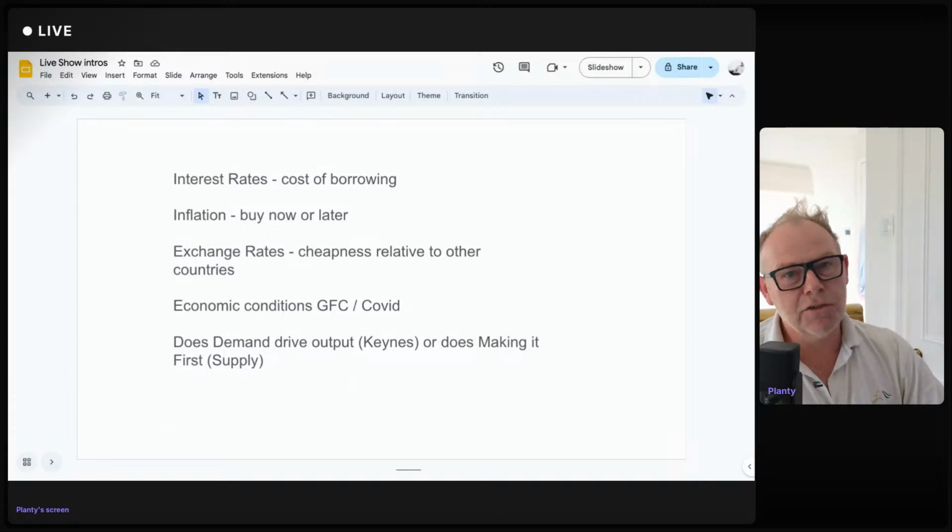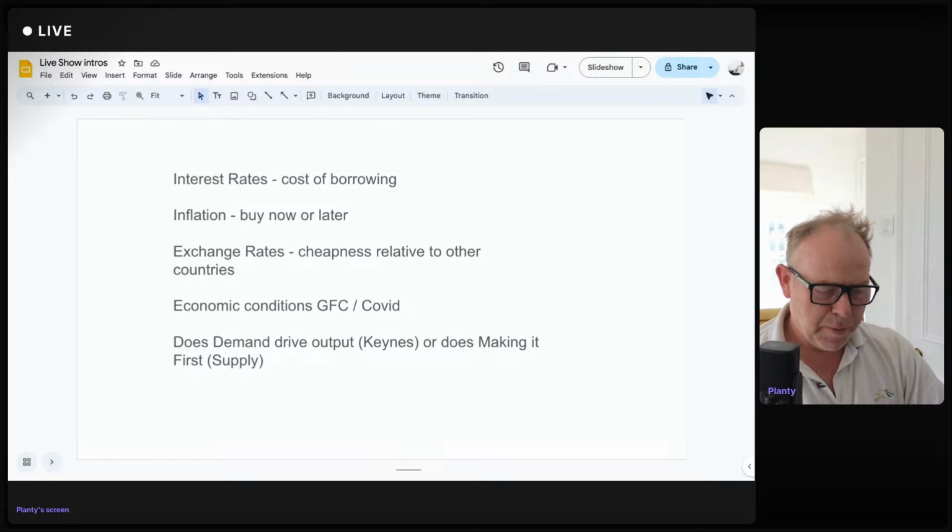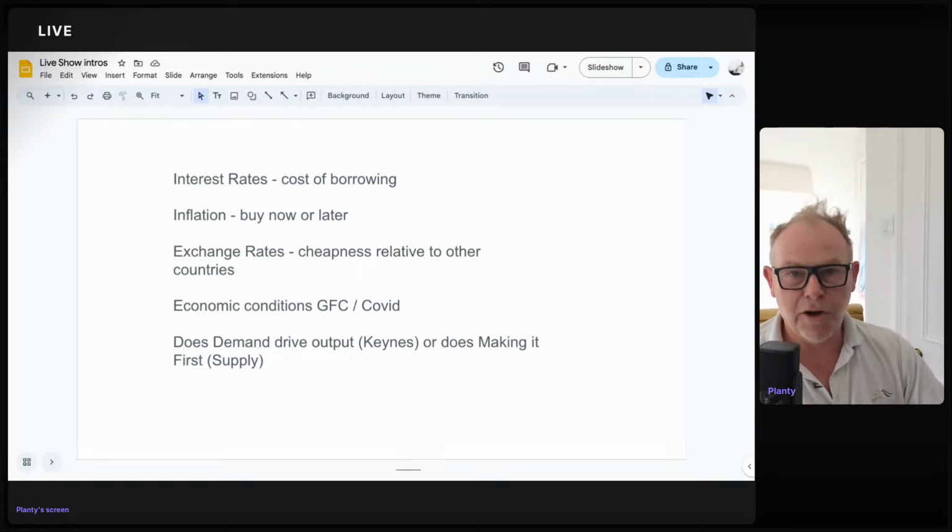And as I said, economic conditions: GFC, the great financial crash, COVID, I mentioned it. So with the Japan situation, they were the first into that. There was actual deflation in the system. And this is what China wants to avoid for the second time, which is why they're throwing lots of stimulus. People won't borrow at zero to actually get involved. C and I disappear, and the only way out of it is G.